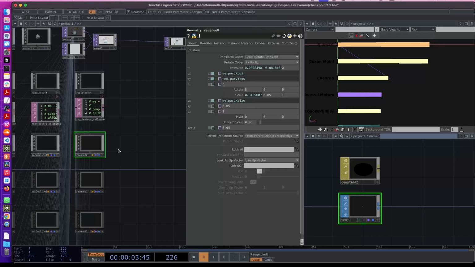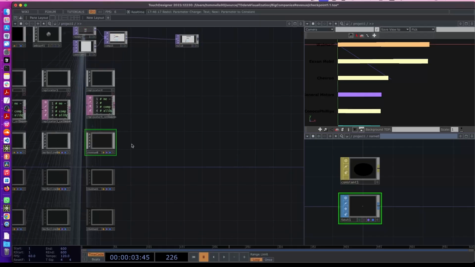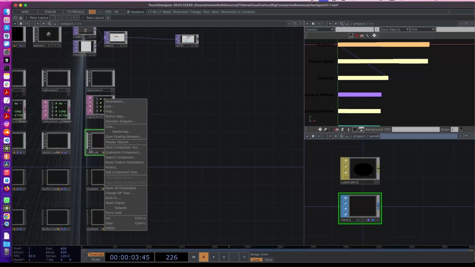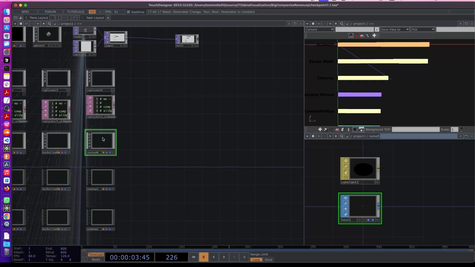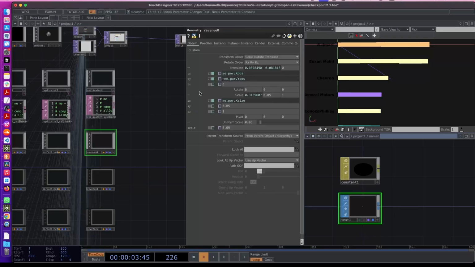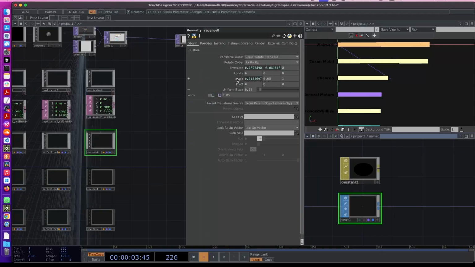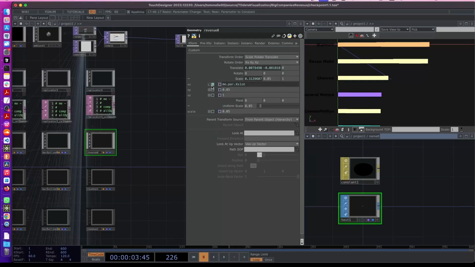And now if I open revenue zero customize component, actually just open the page, we have to modify a few things. So first of all, we don't need to scale because that will be a fixed dimension. So let's do 1 for all of them.